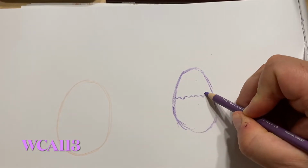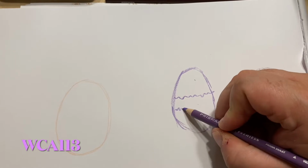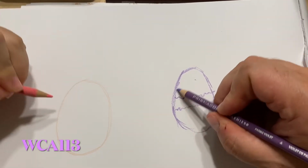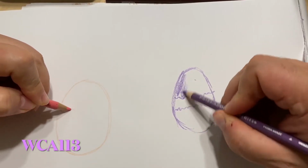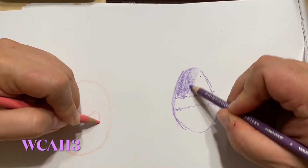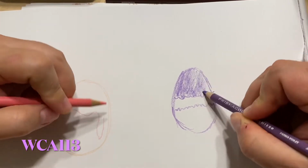You know what we should have tried to do is dye Easter eggs. That would have been kind of fun. With peeps. Melted peep juice. See, we're on the same page. Still could, you know. I guess.